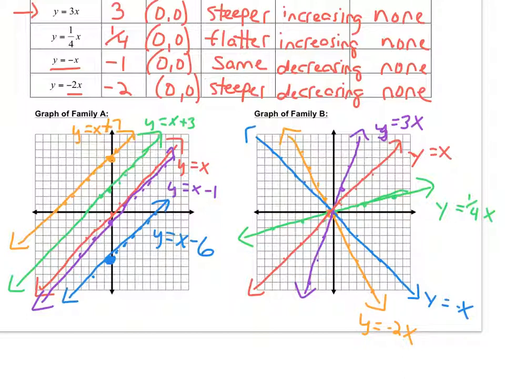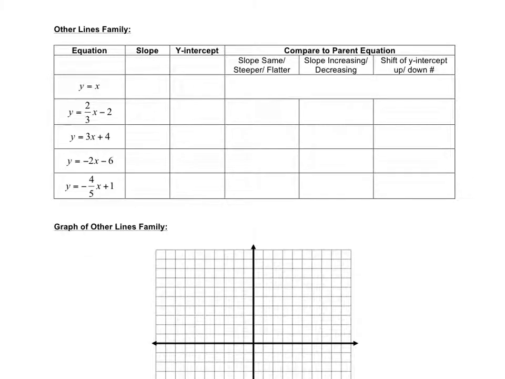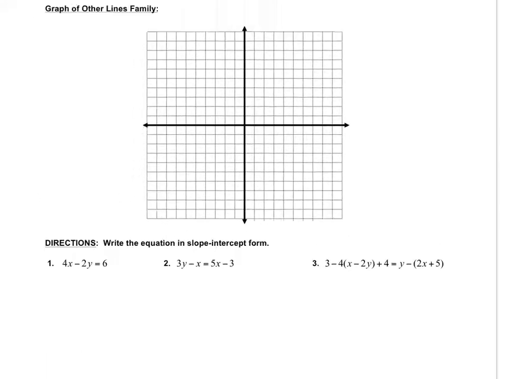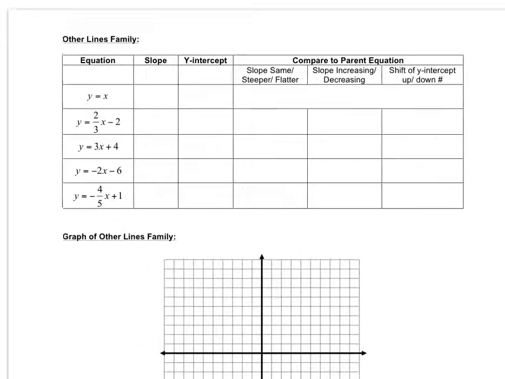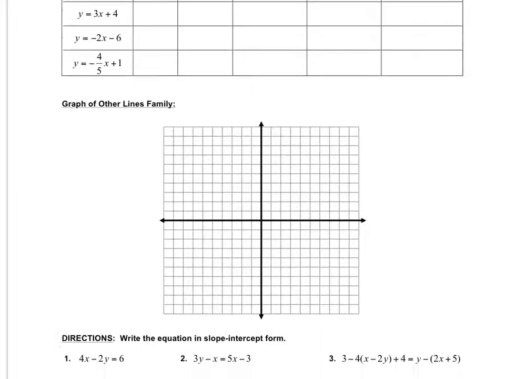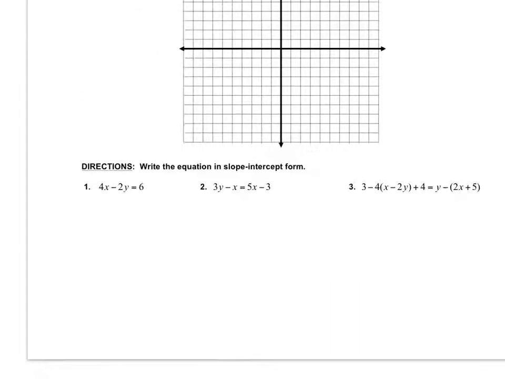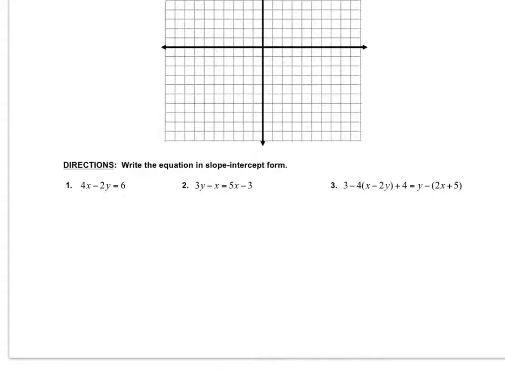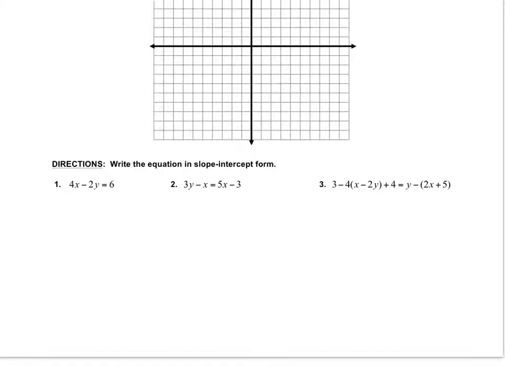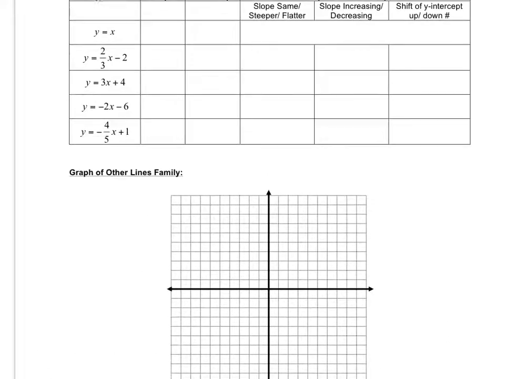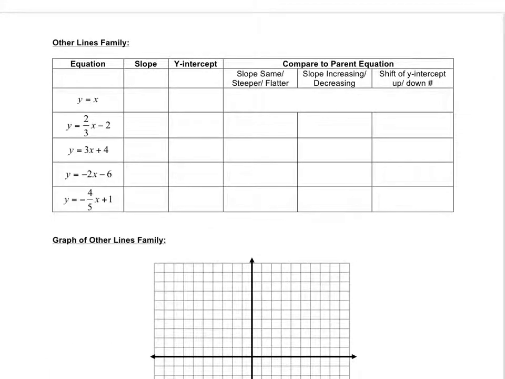Let's see what's next on the next page. Okay, so this is our last little section. We have another graph to do. Actually, we have two sections. So we have to fill in this chart and then graph those. And then we have to write the equations in slope-intercept form. So those will be fun to do. All right, so let's get started with these.